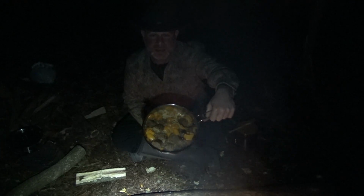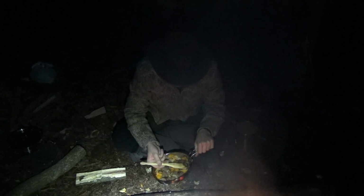So, got to say grace. Amen. Well, this is a fine looking meal in my opinion for some camp cooking. I'm pretty excited to try out my friend's deer sausage. I love venison. To me, it's one of the best meats that you can eat.